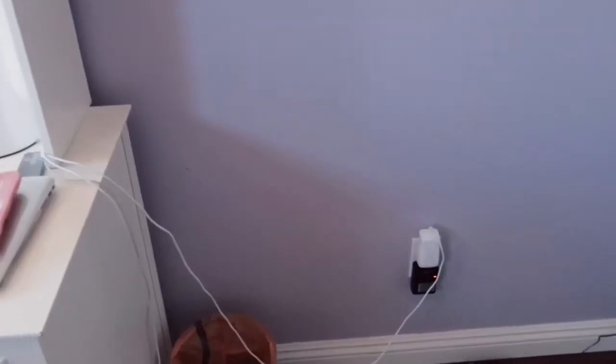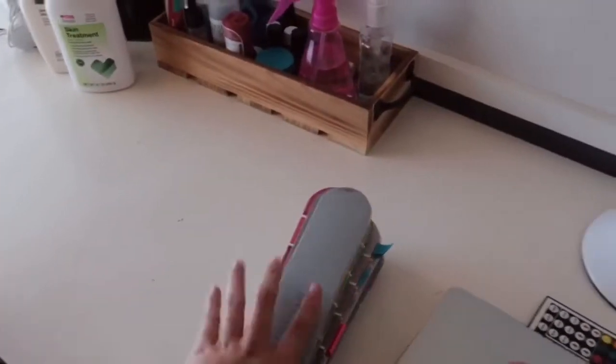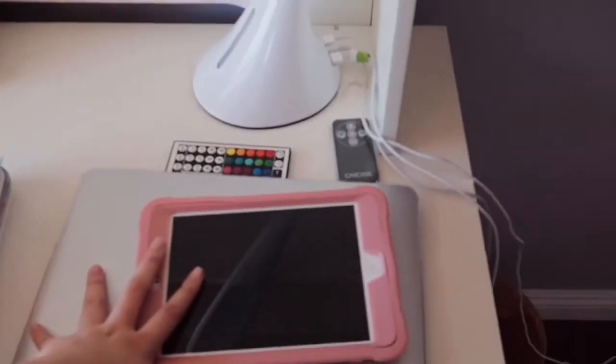When you walk in, as you can see, my room is pretty small, but it's not that small, you know? So here's my door, and then right here, it's a little me, baby me. And you can see that my LED lights flow throughout the room. And right here, I did have a Cinderella cabinet. I gave it to my cousin. So now I'm going to be putting a mirror right here. Next to it is my desk. You can see the little paint options, which I will be showing you guys later. And then my charging station.